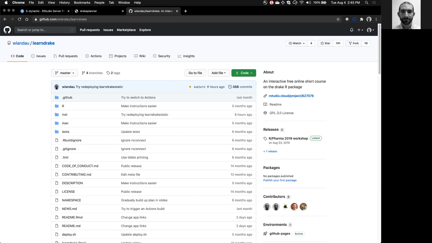Drake has been around for a long time. If you really need something that's been in the community for longer, that's been vetted, validated, and peer reviewed, and has a rich feature set that grew organically over time, and includes things like history and data recovery, then Drake is a great option.